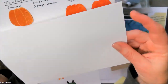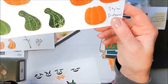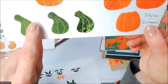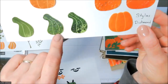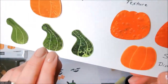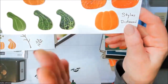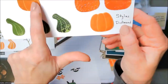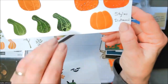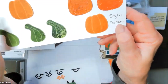Is there something underneath here? Oh yeah, there is. Oh, I know what's underneath here. This is so cool. So I told you this looked more like a gourd than it did a pumpkin. And this is just flat. This was stamped first and then run through the machine to emboss it. So you can see the little warts on there a little bit. Over here, I embossed it first, so all the warts were there and then I came down to stamp on it. So once again, you don't get quite as good coverage; the stamp doesn't quite catch the bottom edges of the raised up area over there.